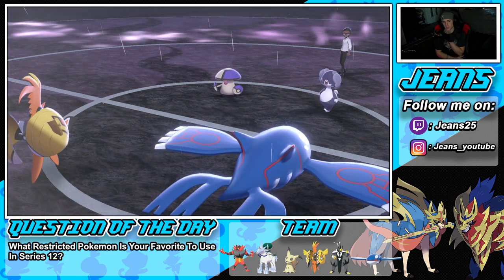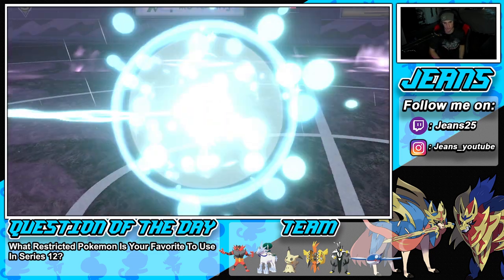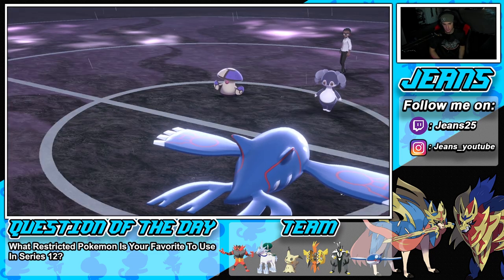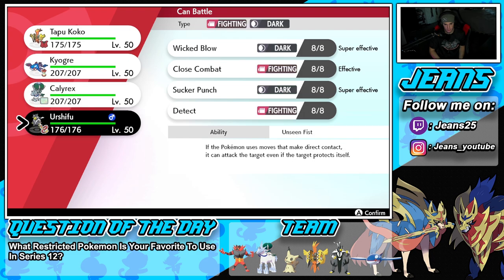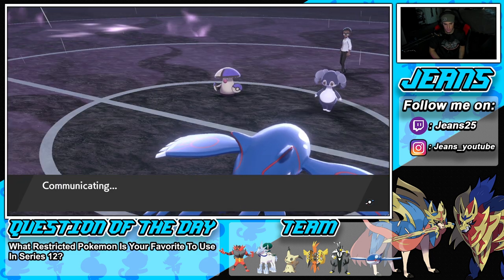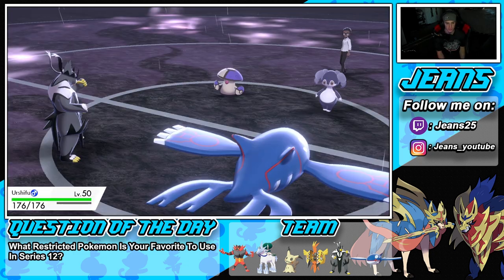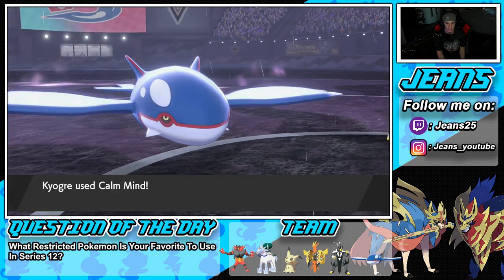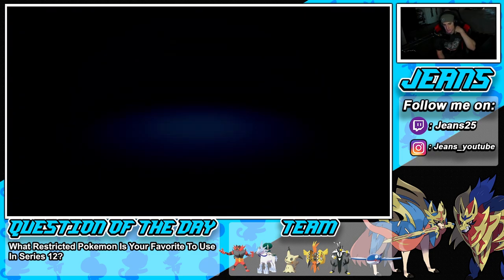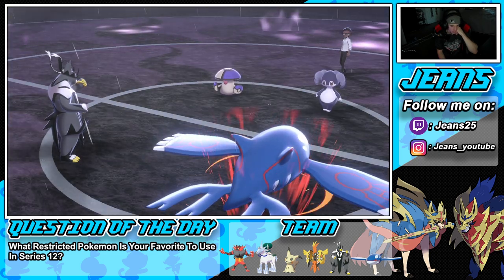Volt Switch going to poke it out here. Yeah, send it. And from here, I might just bring out Urshifu. Not even Calyrex. I think I just bring out my boy right here. Yeah. I got to bring out Urshifu. He gives me no reason not to bring out Urshifu at this point. So I'm going to bring out Urshifu. Calm Mind's going to set up for my Kyogre, and I might Dynamax Kyogre. I'm thinking about it. I'm definitely thinking about it.